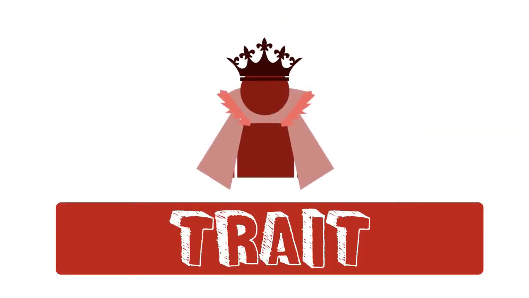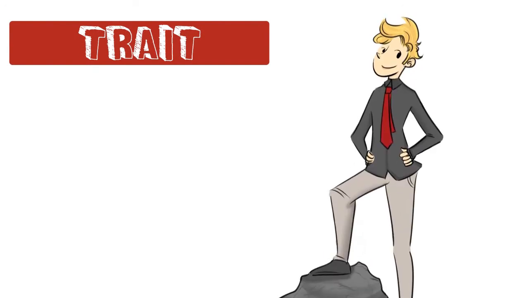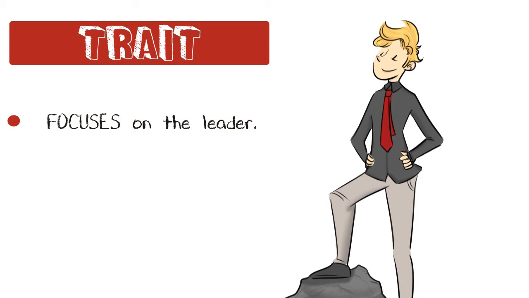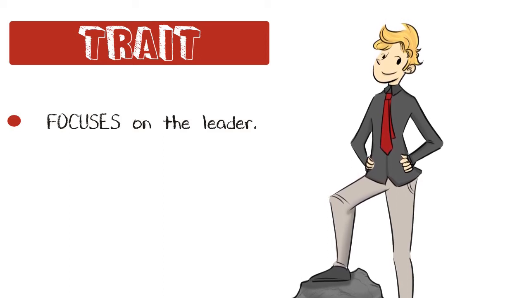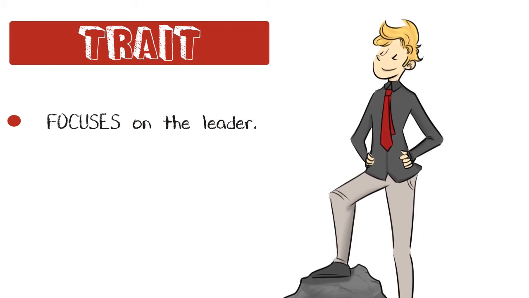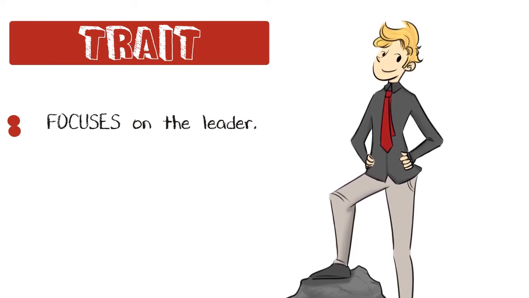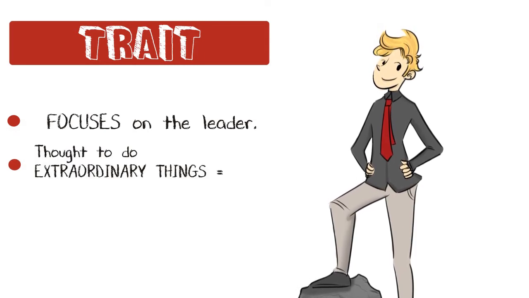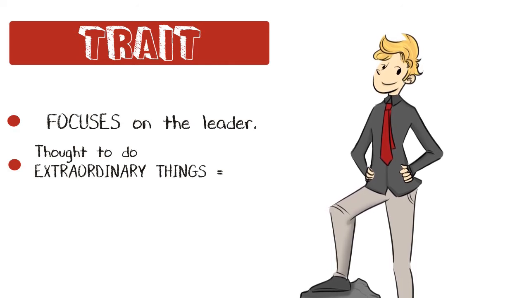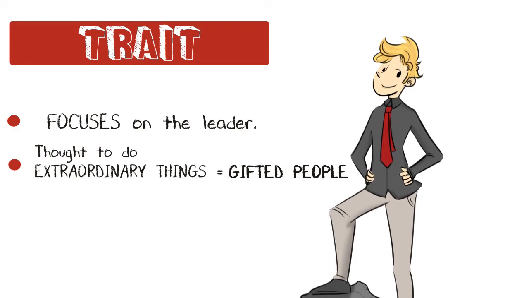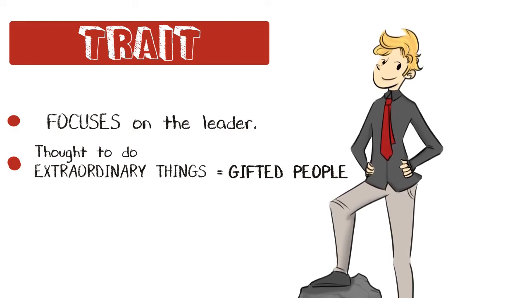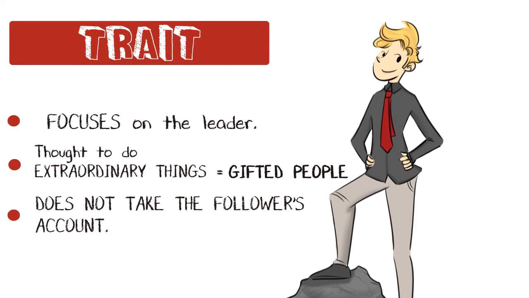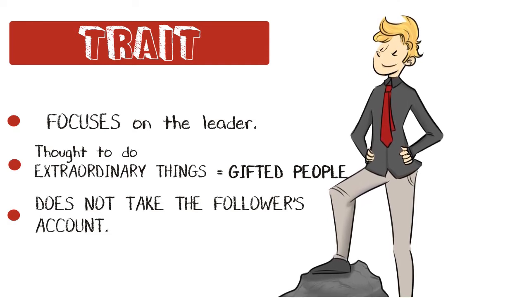First, let's talk about the trait theory. Trait leadership focuses on the leader, not necessarily the followers or the situation. The leader needs to exhibit a certain set of traits to be effective. It supports the general image in society that leaders are a special kind of people who can do extraordinary things. People have a need to see their leaders as gifted people, and the trait approach fulfills this need, but does not take the situation or the followers into account, focusing only on the leader.